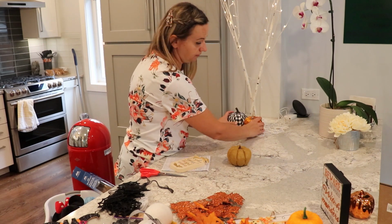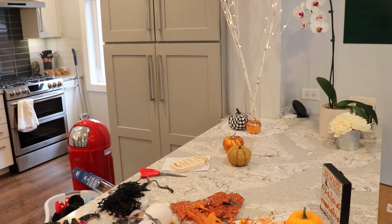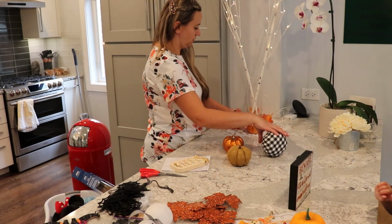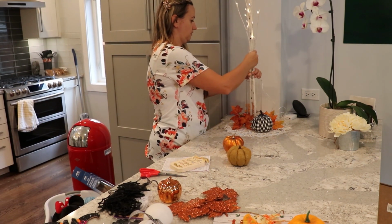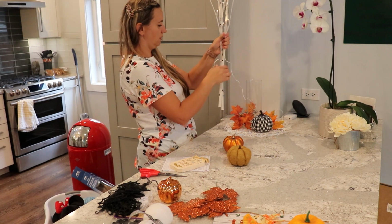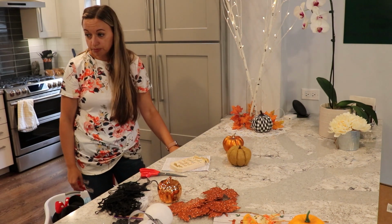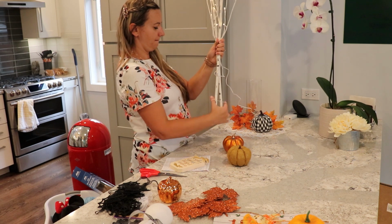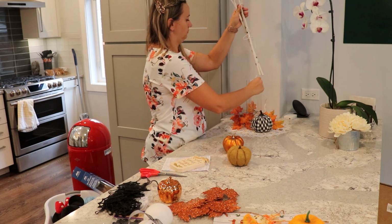Now, it definitely would be better if I had a vase that was taller and more sturdy, but I didn't have it yet, so I just used what I had. If I find one as I am shopping over the next couple of weeks, I'll switch it up. But for now, I just used a regular flower vase that we had. The only reason it didn't really work was, one, I wished it was a little taller, and two, it was not very sturdy. So I was just afraid it was gonna fall over, but it did not. It was by the wall, so I made it work. If I find something better, I'll replace it. If not, it's just gonna stay like that until I eventually find something for that corner that's gonna fit perfectly.